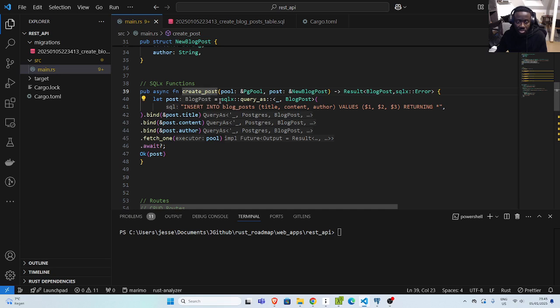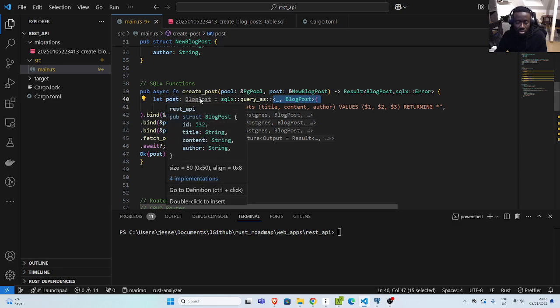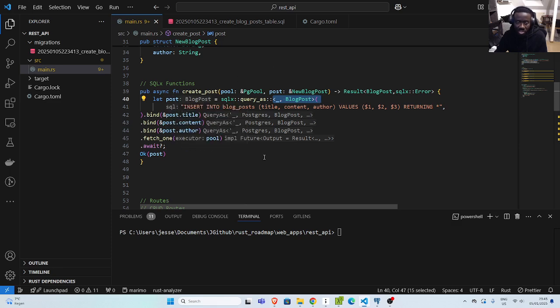So we have understood the concept. So just sqlx query_as, then you pass in the particular stuff you want, and then your code. So I don't want to go through creating it one after the other. I'll just copy and paste to save us time because it's always the same. So I'm just going to paste it, and then we will see, and I'll explain it, right?